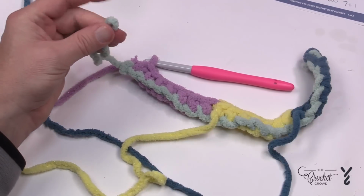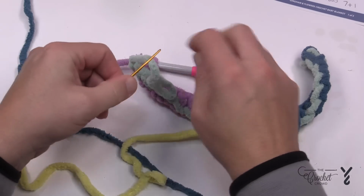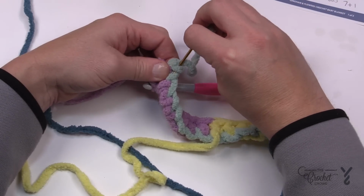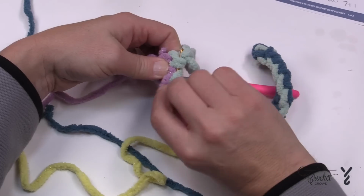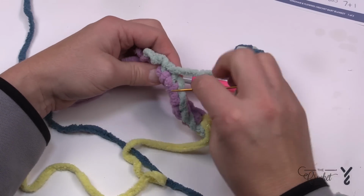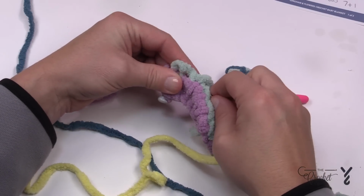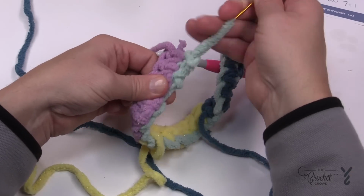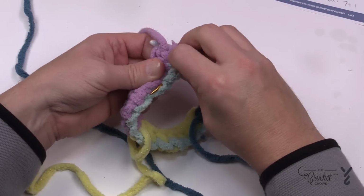I would highly recommend that you take this through a tapestry needle right now and get it out of your face and just weave it into the same coloring that is in the back. So you just gotta choose a different path, and when we do the border of the edging, for example, we're going to use the same color, so we're gonna be able to trap that in much better. But I want you to get it out of the way because your mind is gonna be blown away with all these different yarn strands as it is. So why complicate it for yourself, right? So get that out of your way, weave it back and forth a total of 3 times and it should be good and secure.